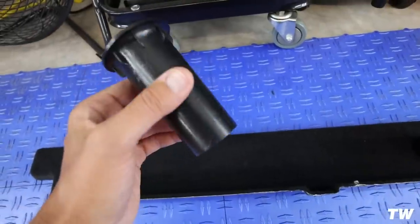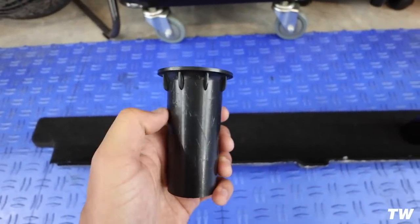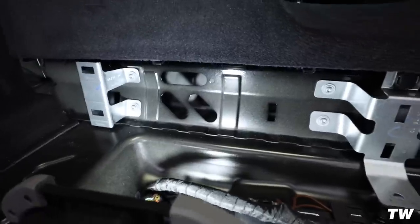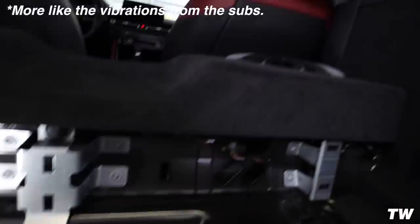These are the little speaker ports that I bought. They're 2 inches in diameter. I am gonna have to cut them because they're too deep. These are what I'm gonna use. It's gonna look something like that once they're in there. You can see in there, that's where all of the sound is traveling out of, so underneath the speakers and through these holes.